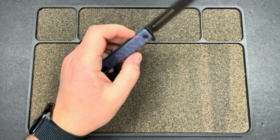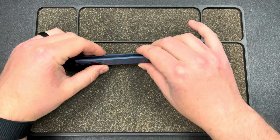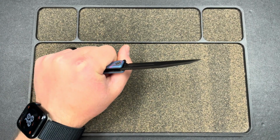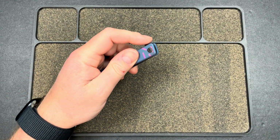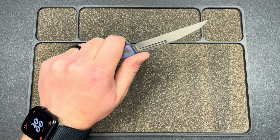And that is also a very thin knife like this, and just short, you know what I mean, in this way. And that one feels more like a pen when you're holding it. What do they call that? A pen knife or something like that.